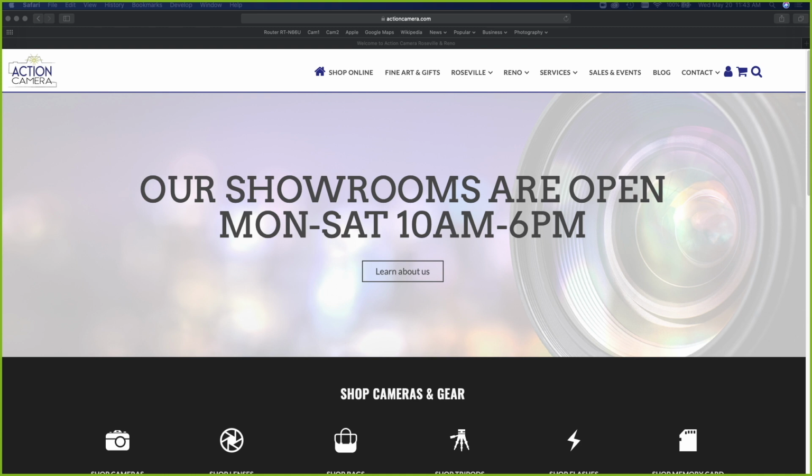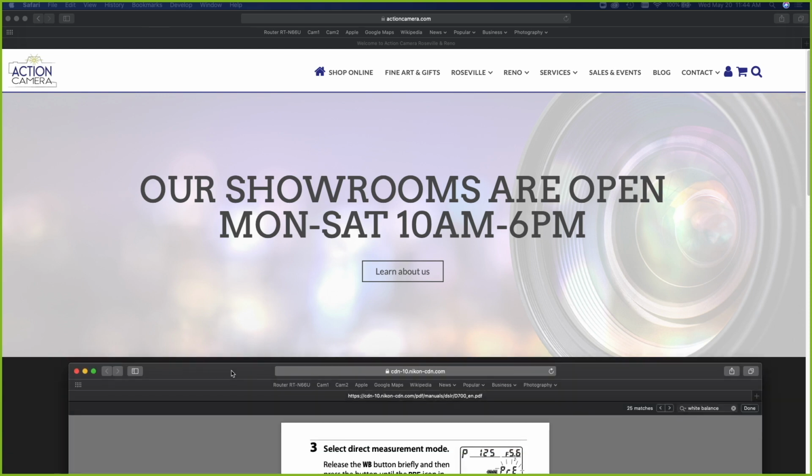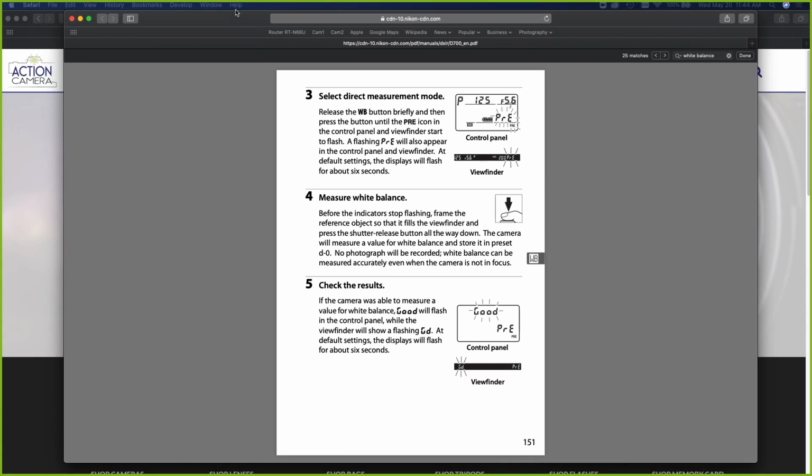Okay. So there might be an easier way. I think the D700 is a little different than some of the ones I'm used to.